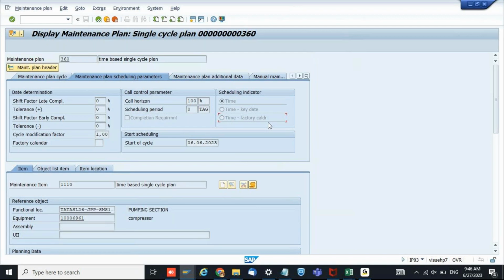In that we need to maintain our holidays, company holidays or our country's holidays, based on our requirement. If you maintain the holidays, then the system will skip all those holidays while generating the service object.